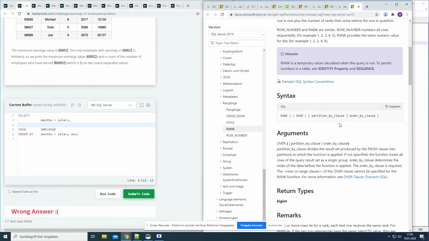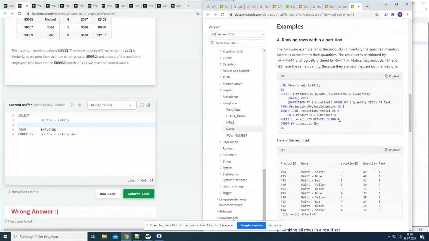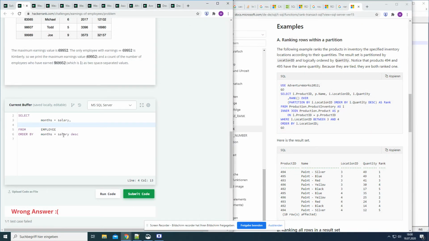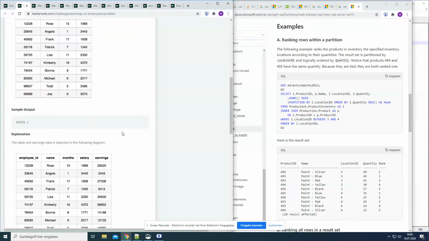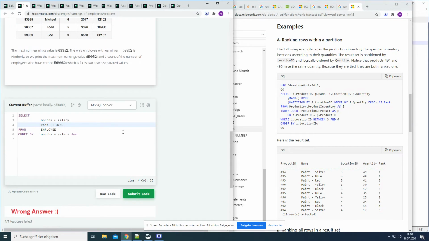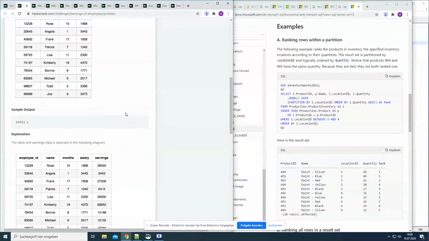So rank over partition by. So they are row number and rank. Rank over partition by employee ID. No, partition by months times salary, right?